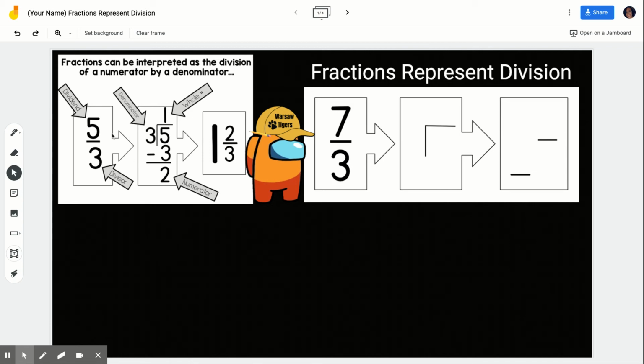So we might see this if we have 5 of something, and we're going to break that into groups, or divide equally, share equally among 3 of something. So let's say this is 5 bags of candy being shared between 3 students, or 3 people. That means if there were 5 bags of candy and only 3 people, each person would get 1 and 2/3 of a bag.